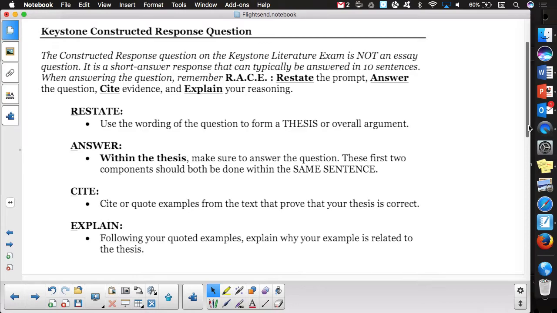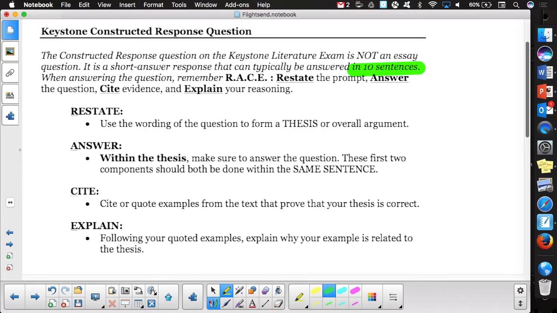when you do your constructed response questions, what I'm looking for is a 10-sentence answer. This is not a formal essay. What's that face for? 10 sentences. You're writing one paragraph. You are not writing an essay. At this point, we've done 3 formal essays throughout the year. You did the one for Oedipus Rex, Metamorphosis, and then you did the Martine one. All of those were 5 paragraphs. A lot of those within the body paragraphs, you were writing 10 to 12 sentences.